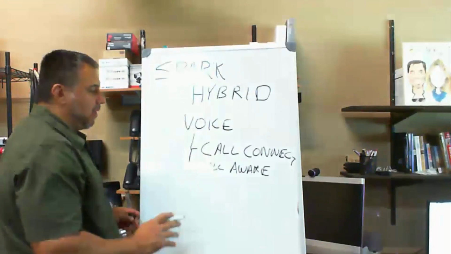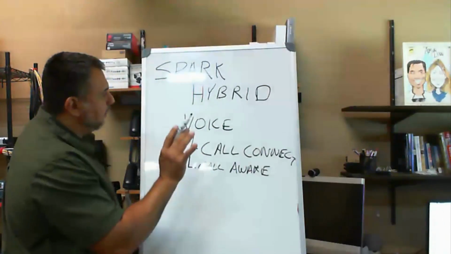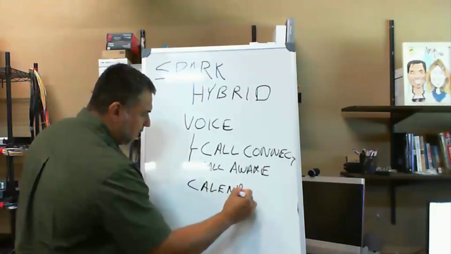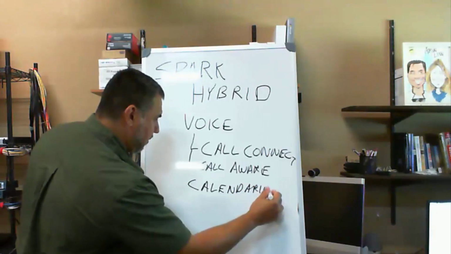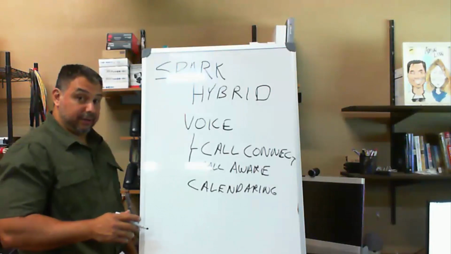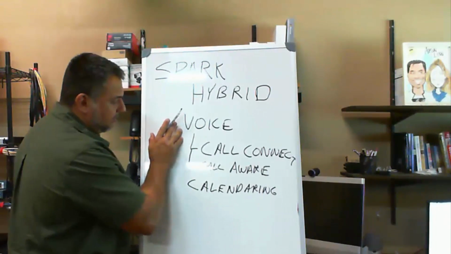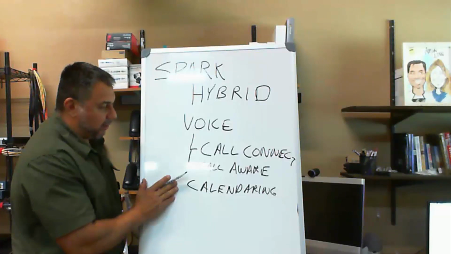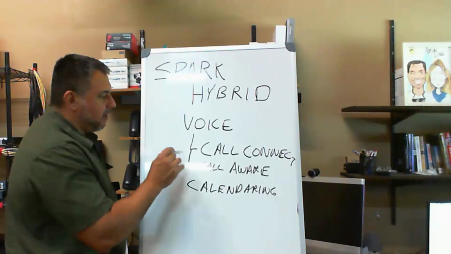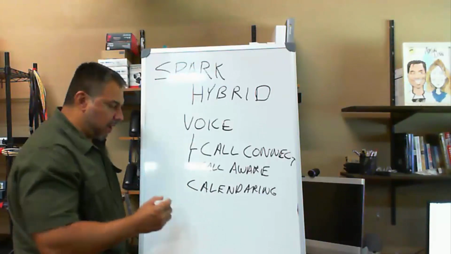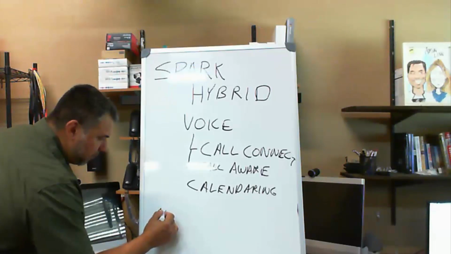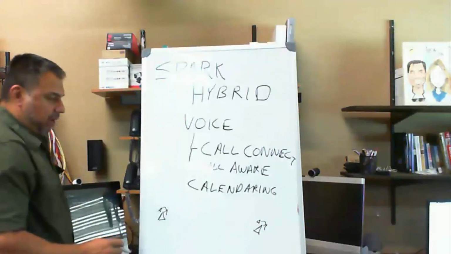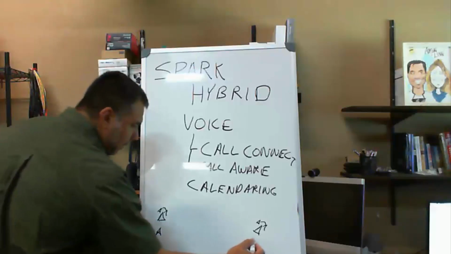Okay, what are these two features and how do they work? We're also going to have, let me go one more, calendaring. All right, so we have voice, and we have some features under voice, and then we have calendaring. Okay, so let me explain these. What is voice? What do you get with this? Remember, you have an on-prem system, and let's draw a few phones here. These are on-prem, or my attempt to draw on-prem phones. Here's my two phones. Here's user A, here's user B.